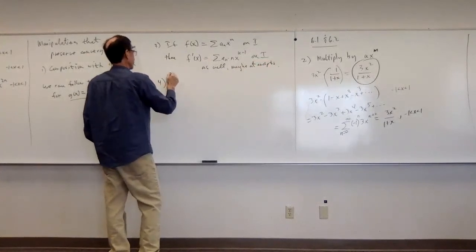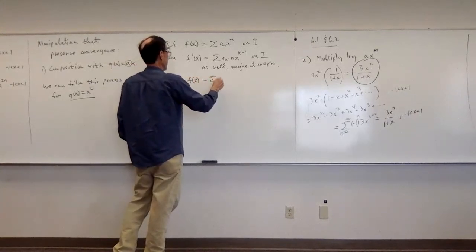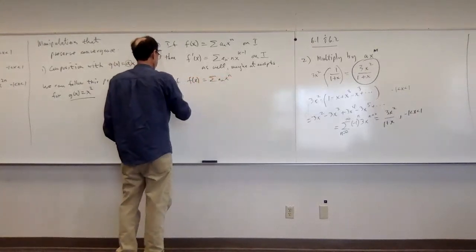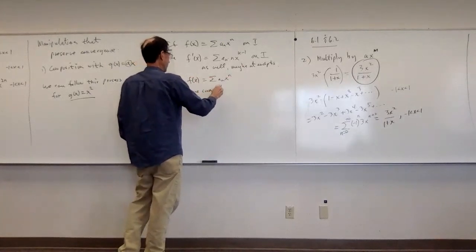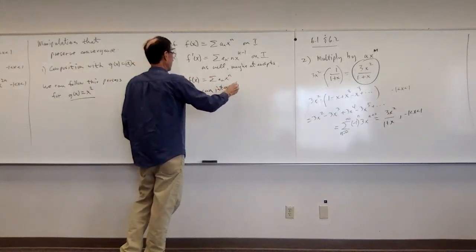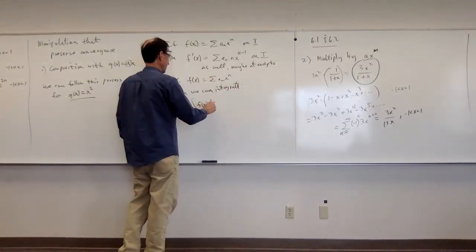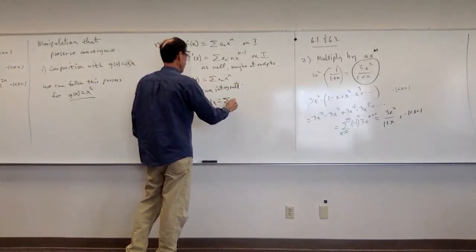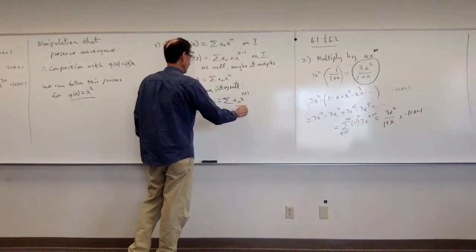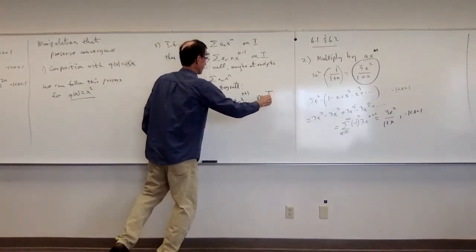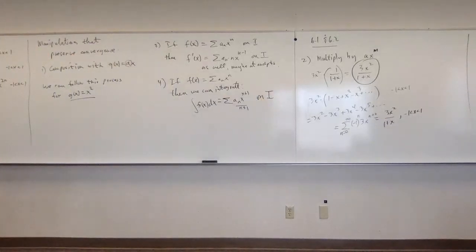4. Start with the same premise. The f of x is summation a(n) x to the n. Then we can integrate. The integral, this is an indefinite integral, equals the summation a(n), and we can do it term by term, x to the n plus 1 over n plus 1. And it will still converge on the interior, guaranteed, of the interval, possibly at endpoints. We need to examine.